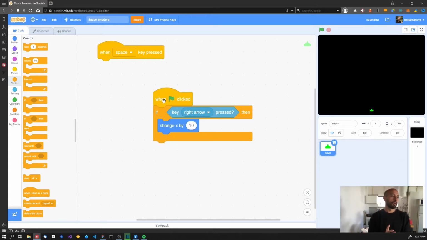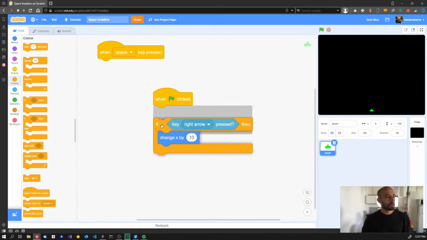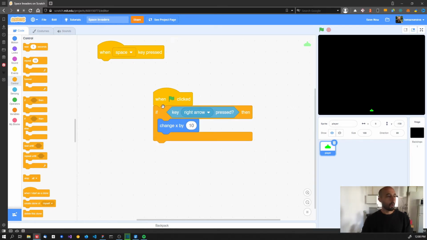The first thing that we probably try to do is to just connect this to the green flag. I click it, and if I press the right arrow, it should work. But it doesn't work, and why? It doesn't work because we are just checking for this exactly on the moment when we press the green flag. So this would only work if we press the green flag, and exactly at the same moment we press the right arrow. Since we don't do it, the program ends and nothing happens anymore.